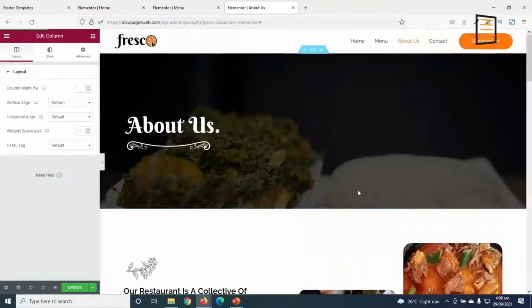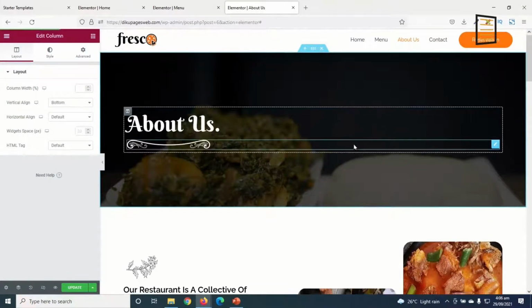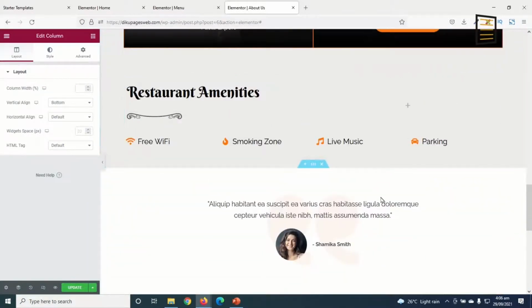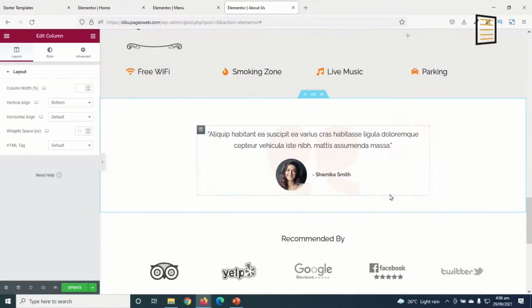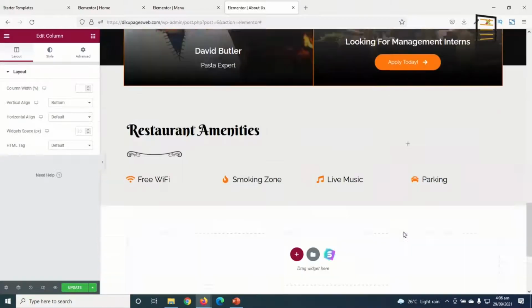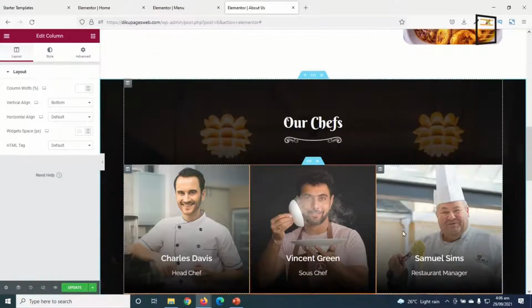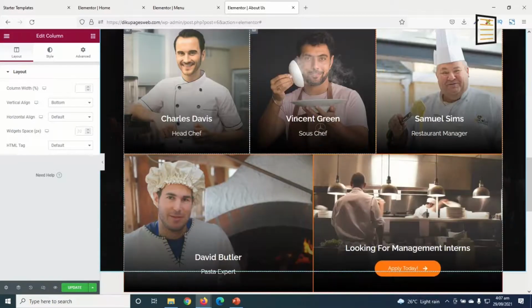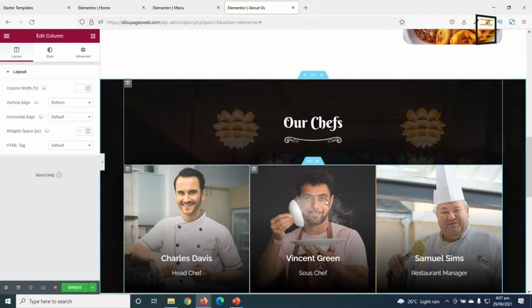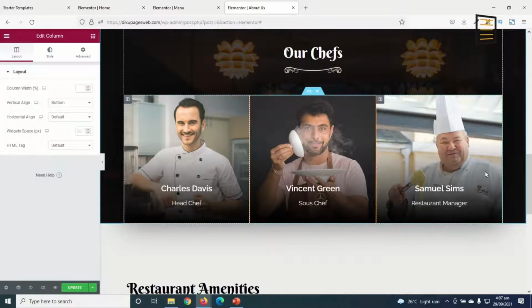Alright, I've changed some of the images, that is the heading section and the 3 images here, and also the background color here. So there are some sections I don't need. For instance, I don't need this section, so I delete it, and also here, but if you need them, you can keep them. And then our chefs, I want to keep only 3 chefs, so I delete this particular section. Awesome. And I go ahead and change the images of these chefs.